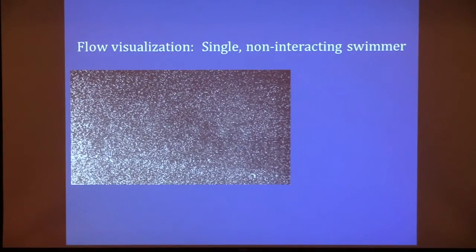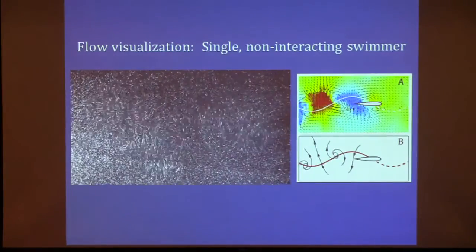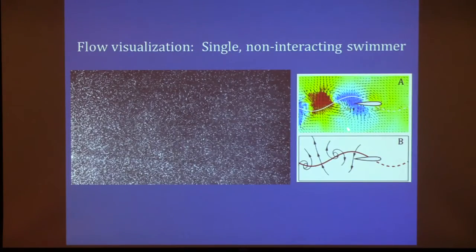And so we, again, being fluid mechanicians, want to figure out how that works. So we did a series of studies to understand the flows around these guys. And a single wing looks like this. This is a movie where, again, in water, I've put a bunch of particles, hit it with a laser sheet, and take an image from the side with a high-speed camera so you can see what's going on. Very difficult to see from the movie, but we can do what's called PIV to trace the velocity field. And there's lots of details here, but the main thing is when the wing moves up, it creates an upward jet. That's what's red there. When the wing starts to move down, it creates a blue jet downwards. And these two jets are separated by a vortex. So that's what's shown here. This is the sort of dipole chain or inverted von Karman wake that I mentioned earlier.